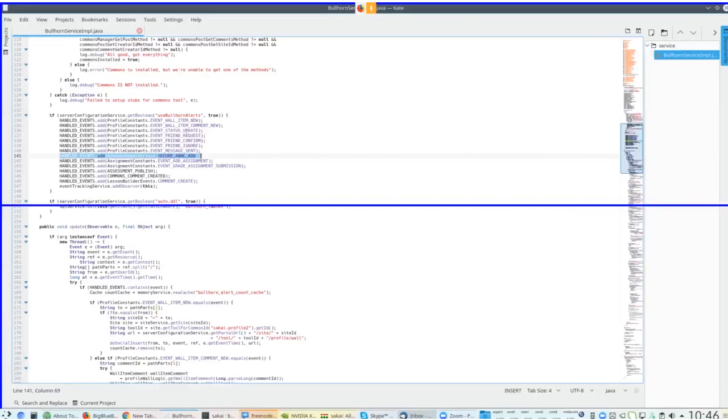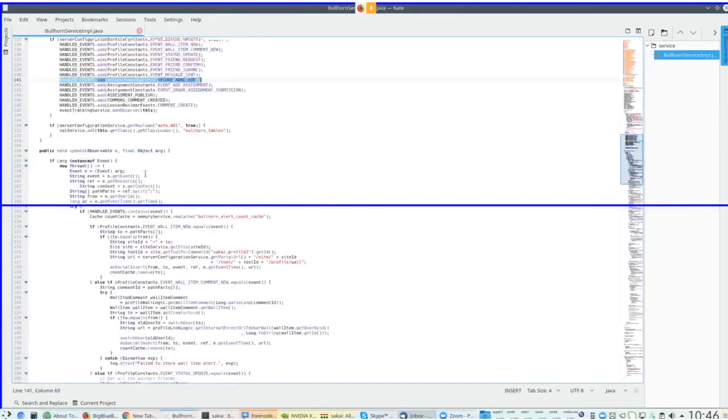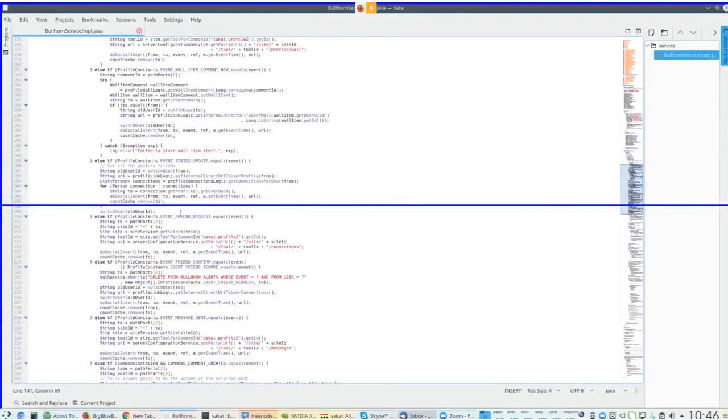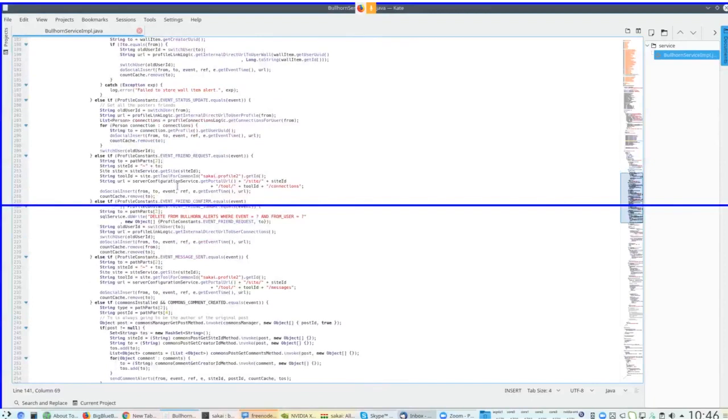So, that's neither here nor there. People can make those decisions. But as you see, there's hardly anything. I mean, it's a few lines of code for each one of these kinds of things. You just need to be able to say which site it is, which tool it is, and what URL you want. That's kind of all there is to it.